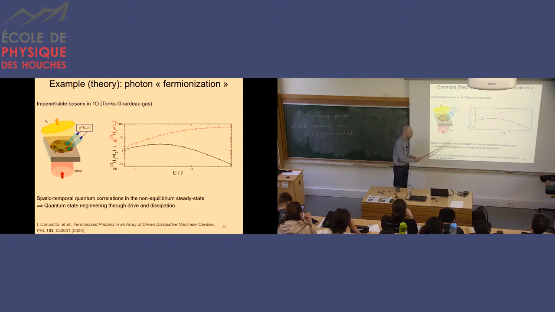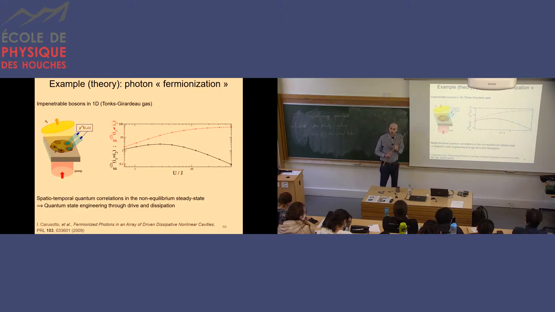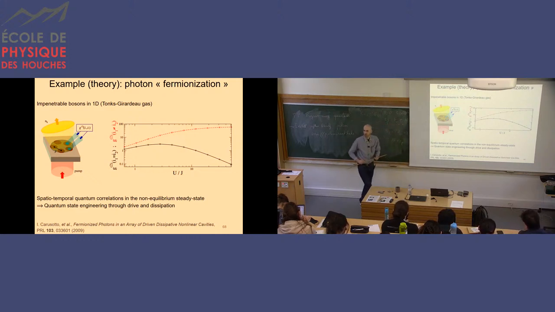And you can also adjust the pump, the drive of your system, in order to excite different types of states. So they show in the paper that if you adjust the pump power or the energy of the pump, you will be able to engineer different photon states. Yes? Sorry, is there a reason why you expect to see two photons at the same time, or is it just looking at emission that's nearby in time? Yeah, if you adjust the energy and the drive of the photon, what they show in the paper is you can find some resonances where you will have indeed a strong probability to excite two photons in the system with some particular spatial correlation, so entanglement in the system.